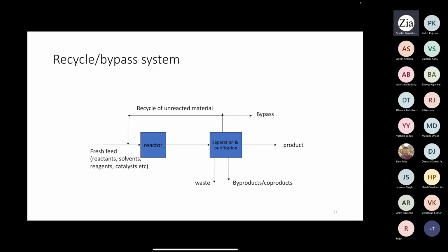And when you try to define all these processes or units, there you will find some specific chemical conventions. Like if you have excess reactant, then you'll try to recycle the reactant back to the system to get maximum utilization. If you have inhibition caused by certain reactant, then you need to bleed the reactant, means you need to purge the reactant or discharge the reactant. So either you can have recycle or you can have bypass line.